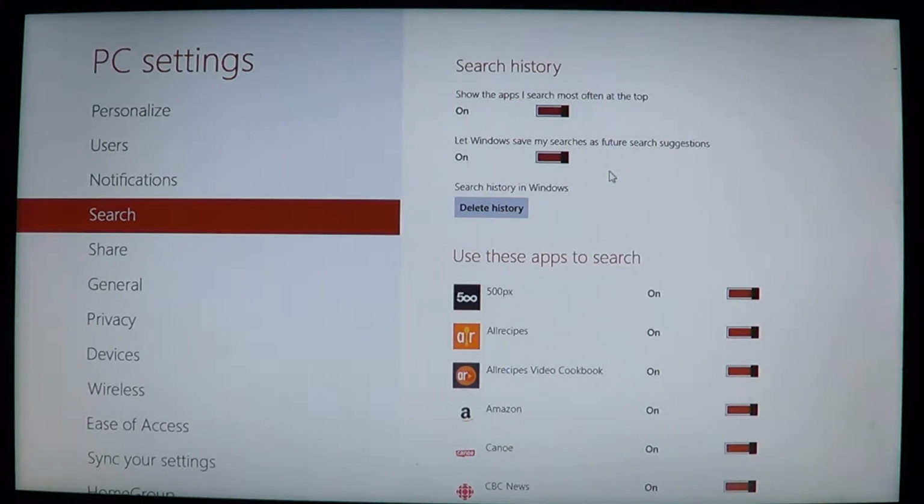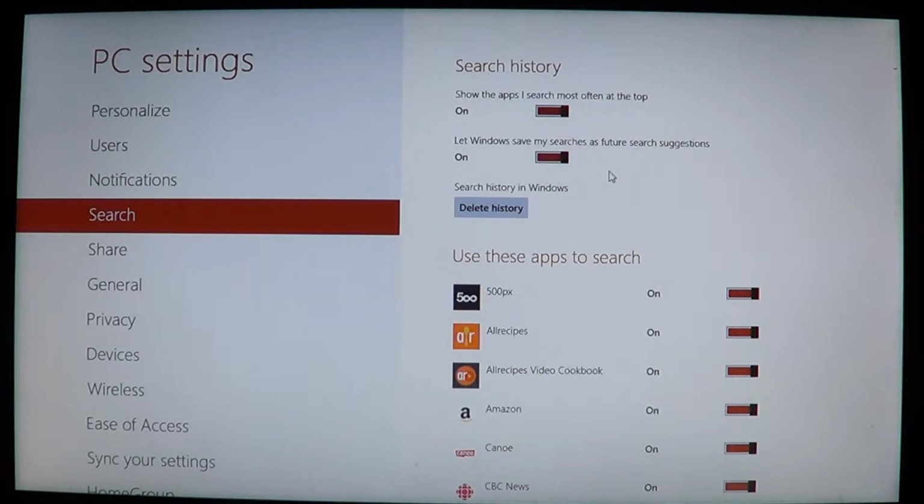The one on the top says show the apps I search most often at the top. And also let Windows save my searches as future search suggestions. So these are two options, so that what you search the most and what you use the most will always be the first things that show up in the Windows search, in the Charms bar.